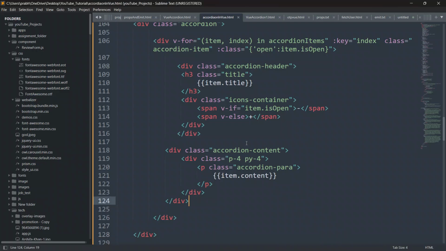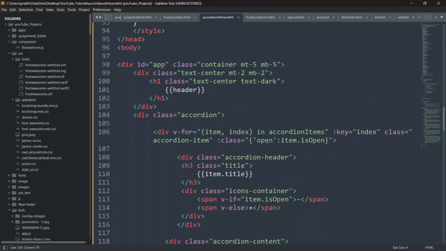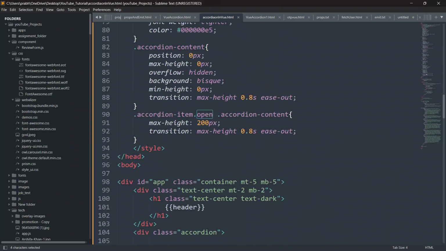So yeah, I hope I have explained it. We have defined here the isOpen class. You can see here accordion item, we will apply the open class.